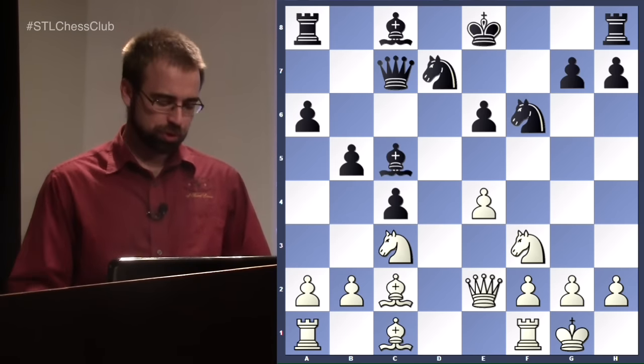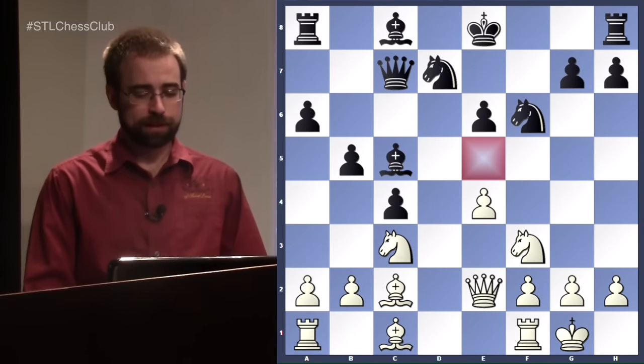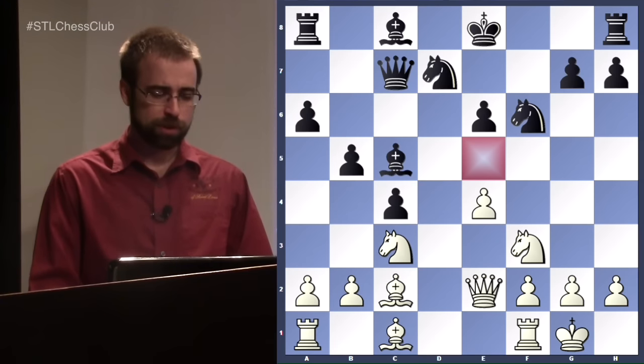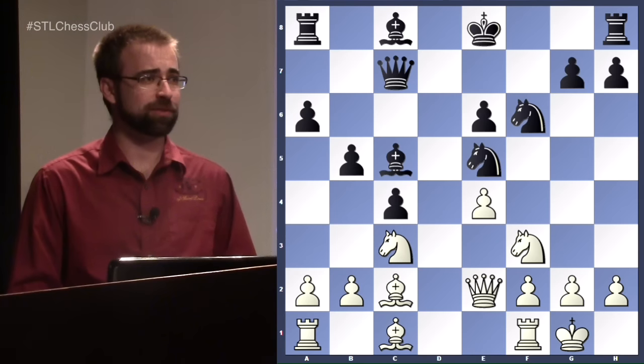Okay, and now the crucial square to think about here is e5. That's the move that white wants to play. So if he gets to play that, he's usually doing pretty good. And black can deter him for a little bit by putting a piece on e5.